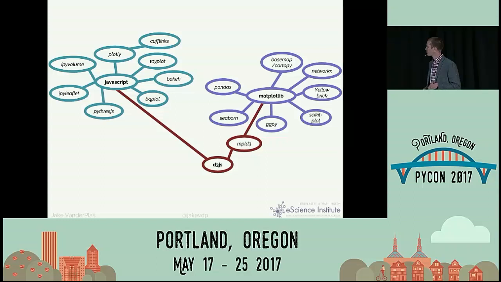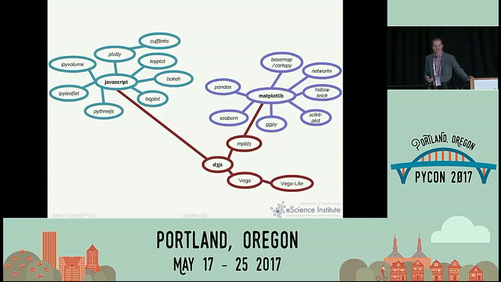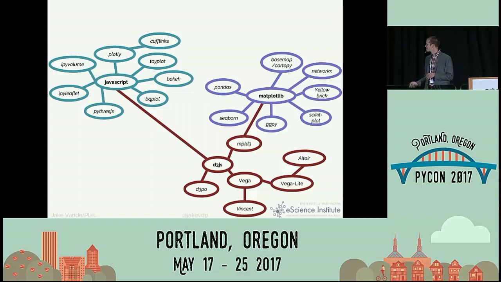And of course, there's more, right? You want to link JavaScript and Matplotlib. D3.js is a thing, and I wrote a package called MPL-D3 that links Matplotlib and D3. It's not super well supported anymore, but it's a fun thing if you want to turn your Matplotlib plots into D3. And there's even more built on D3.js. There are these image specification languages, Vega and Vega-Lite, and there are some Python libraries, Altair, Vincent, and D3PO, that give you a Python interface to all these tools. Are you starting to get overwhelmed yet?